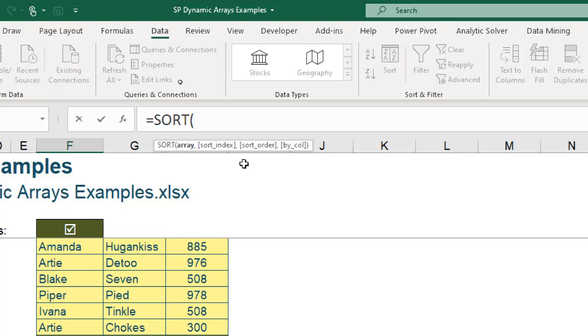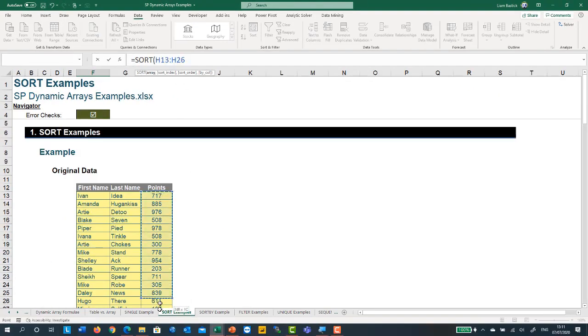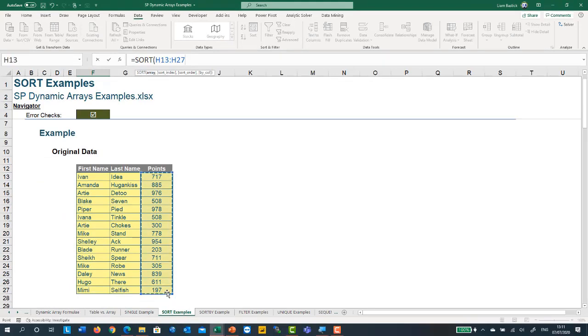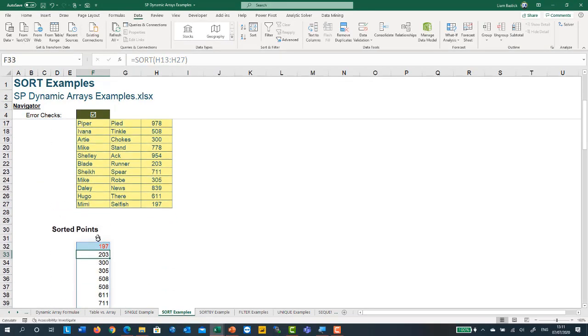Most of the time, all you're going to do is just go sort, pick your column or your row, and that's it, be done. So that's what I will do here, just to show you what happens in that instance. I just go sort, take this, and you'll see in that particular instance, it's actually sorted them into ascending order.